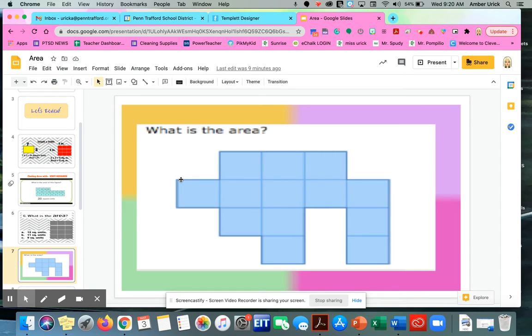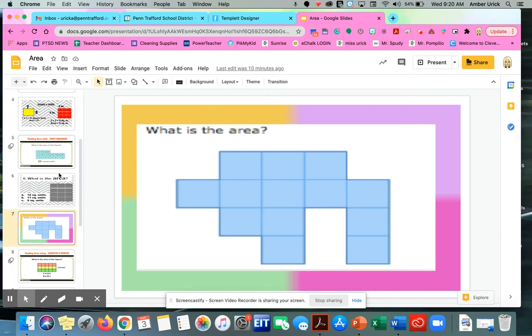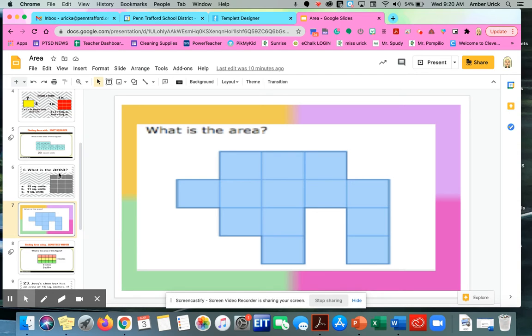You also know as I counted, I went from left to right, but each time I went from left to right, I went left and then I went from the top to the bottom as I was crossing things off using my mouse, right? I didn't go here, then start at the top and start at the bottom. Always go the same direction and keep it consistent to help yourself. Now, I have another short video for you. Counting unit squares when the squares are there is always quite easy, right? As long as you cross them off, you know what you've counted because there are squares there to help you. Now we're going to review using that formula, length times width, after we watch this short video.